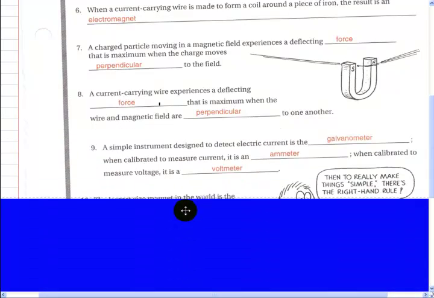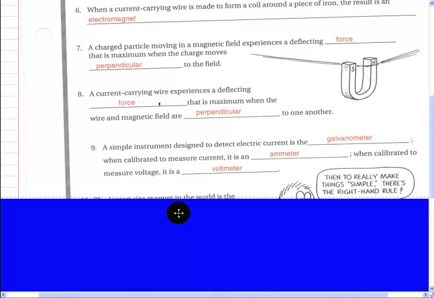Finally, a simple instrument designed to detect electric current is called the galvanometer, which is a predecessor to the ammeter and the voltmeter. This was just the last section of chapter 36. And pretty much now we don't worry about using these old-fashioned instruments. All it is, is an old-fashioned voltmeter, an ammeter. It's just a coil of wire wrapped around some kind of core, and then when you run a current through a wire and then you put that up to that, the magnetic field then can deflect a generated magnetic field, an induced magnetic field inside that device, causing the needle to deflect.